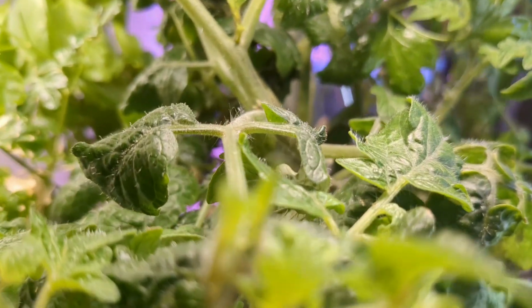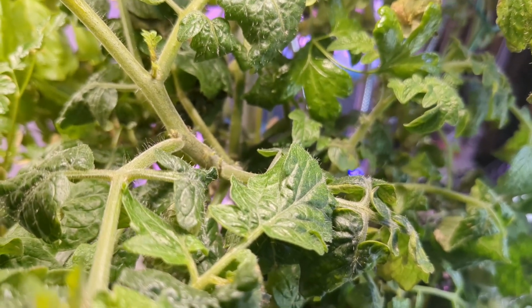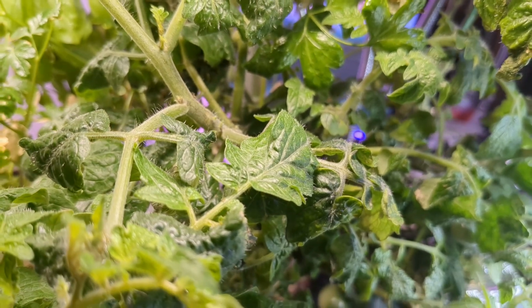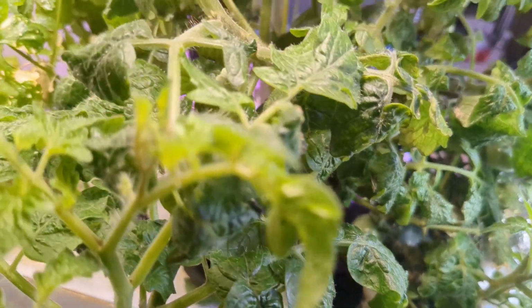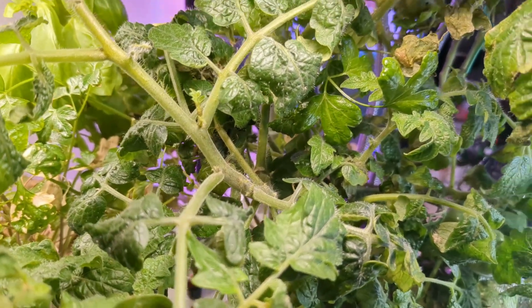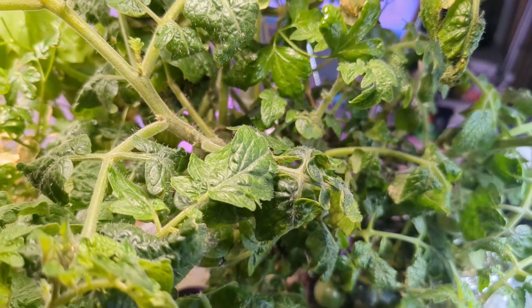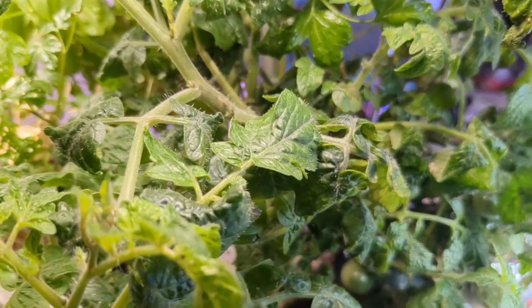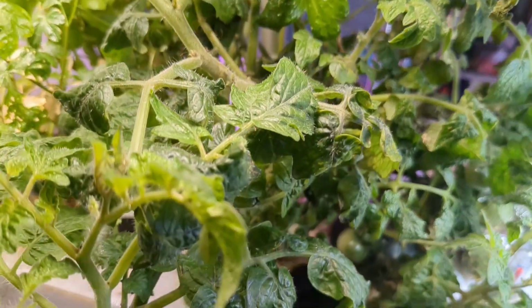So anyway, that's just a look at what's going on with me. I was bummed out that every single plant in here was looking poorly. I lost a couple of them. But now that I've taken care of it, everything's kind of bouncing back, which is great. Cross my fingers, knock on wood, that it continues to work and that I don't have that issue anymore. But like I said, even if I had to get rid of every single plant in my house for a month or so, it's not that big of a deal because I know I can easily start over and grow things quickly.